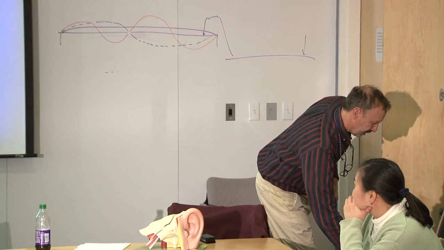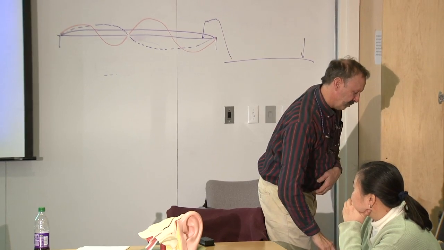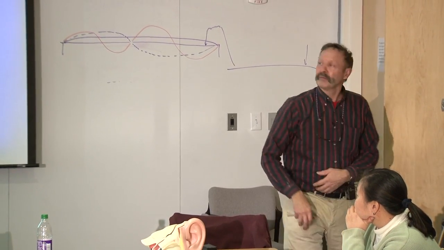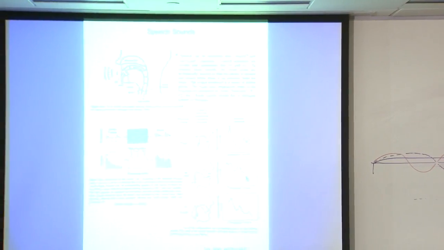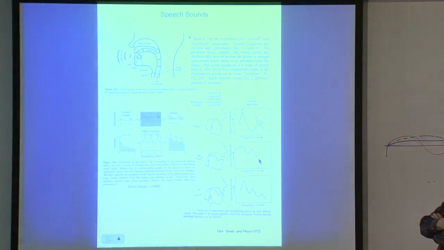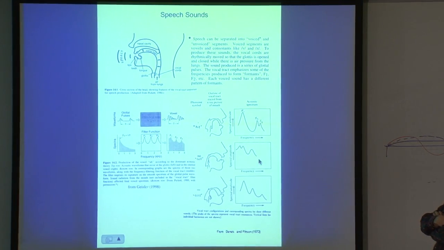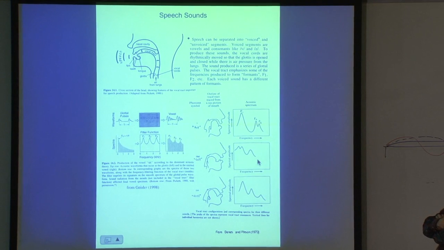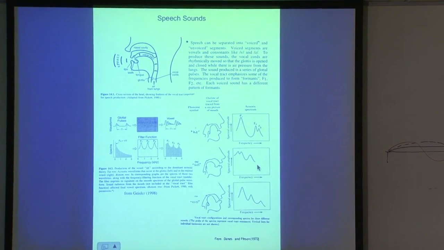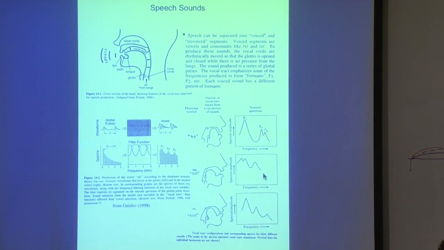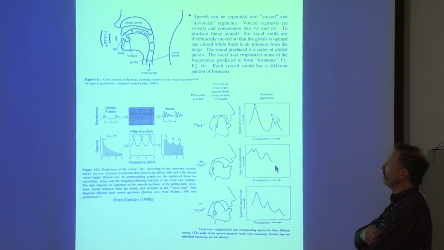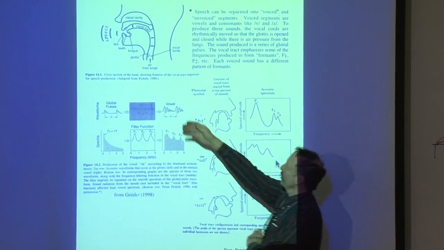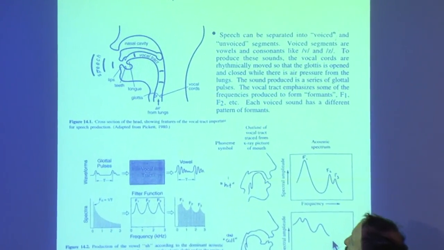Now, the last type of complex sound that I want to cover is speech sounds. And I want to save most of this for the end of the semester when we talk about the parts of the auditory system that are active in distinguishing different speech sounds. But let me just, because we're talking about sounds and complex sounds, talk about speech sounds. So this is a diagram of your vocal cavity.